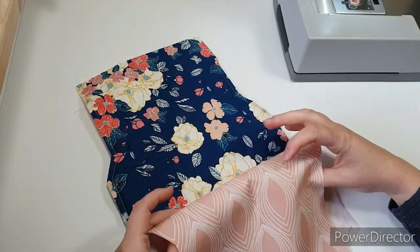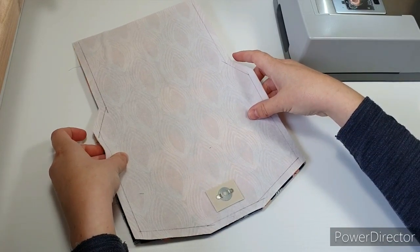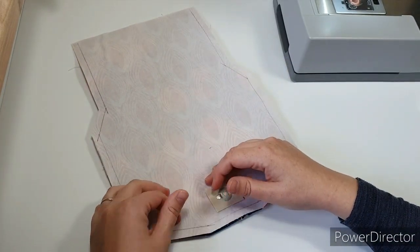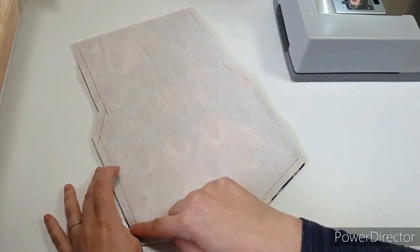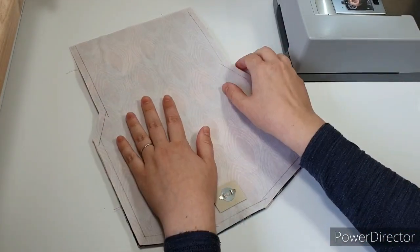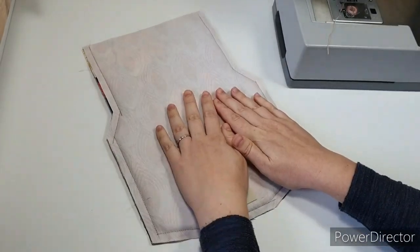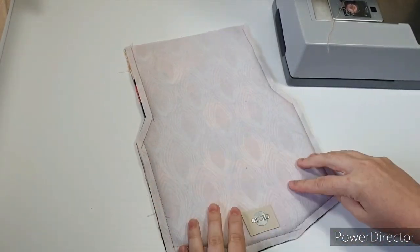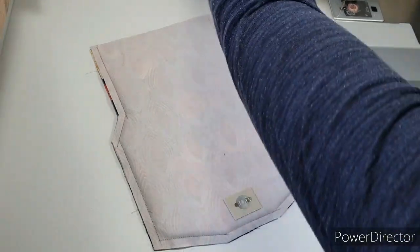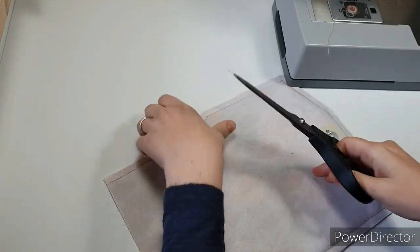So lay these flat pieces right sides together. Then I'm going to clip these together and sew on top of my line using a regular stitch length. Right, so I've done my stitching on top of the line and I'm just going to trim away some of the bulk.